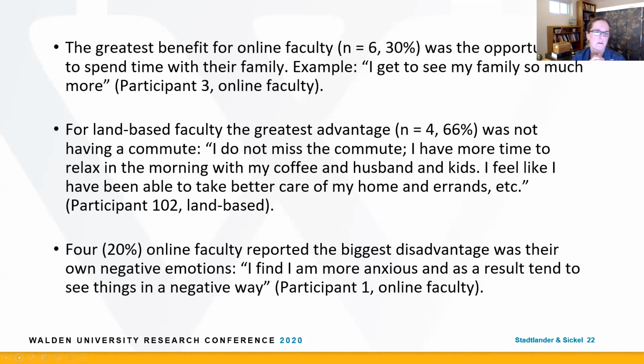Another example from an online faculty. The greatest benefit for online faculty, about 30%, was the opportunity to spend more time with family, such as this participant who said, "I get to see my family so much more." For land-based faculty, the greatest advantage for 66% was not having to commute. This land-based faculty member said, "I do not miss the commute. I have more time to relax in the morning with my coffee and husband and kids. I feel like I've been able to take better care of my home and errands, etc."